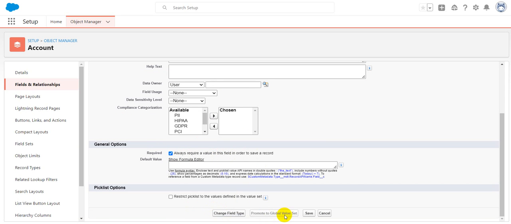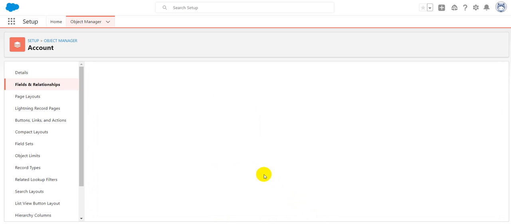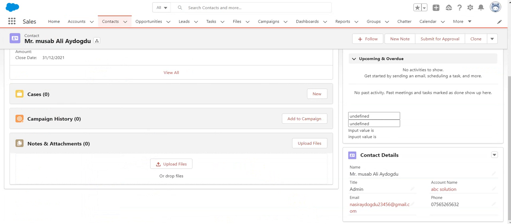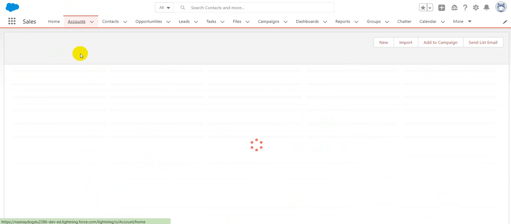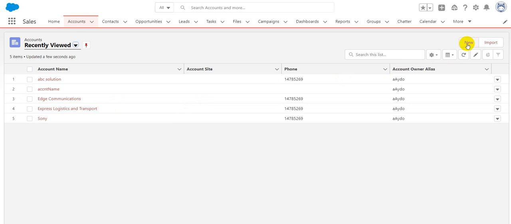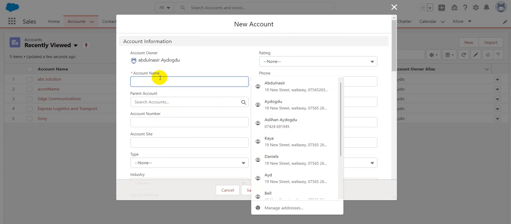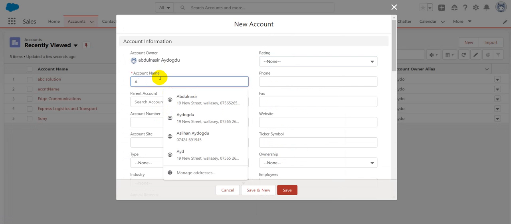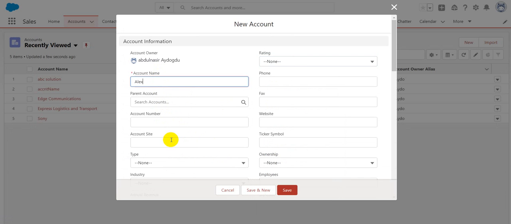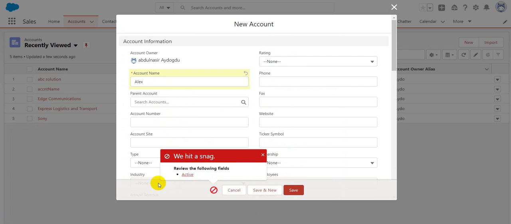So if you click that, save it, and then go to account. If you create a new account, name is Alex, and if you see active.